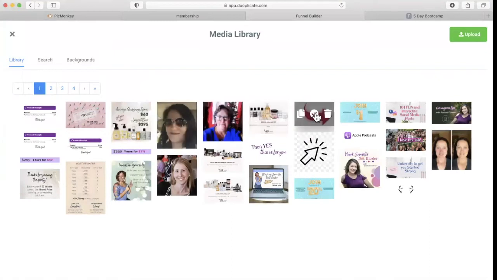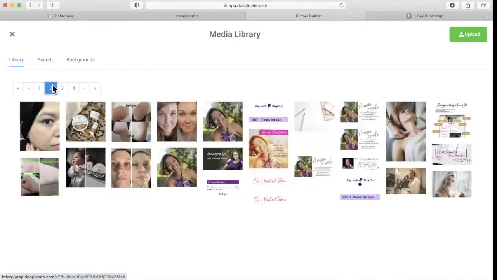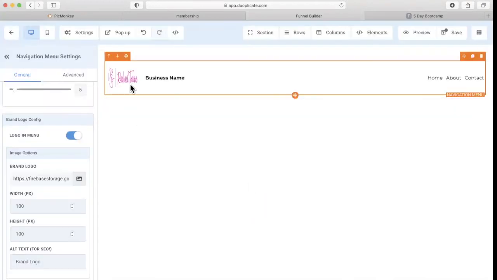So if you want an arrow, if you want your face, if you want to create some sort of logo for yourself, you can do that as well. And that is something that I have done. These are all uploads that I've already added in here, but here's mine. I just created it in PicMonkey. So I'm going to go ahead and select that, but notice how squished it is. I don't really want that. I'm going to make it 200 wide so that it's a little bit more clear.